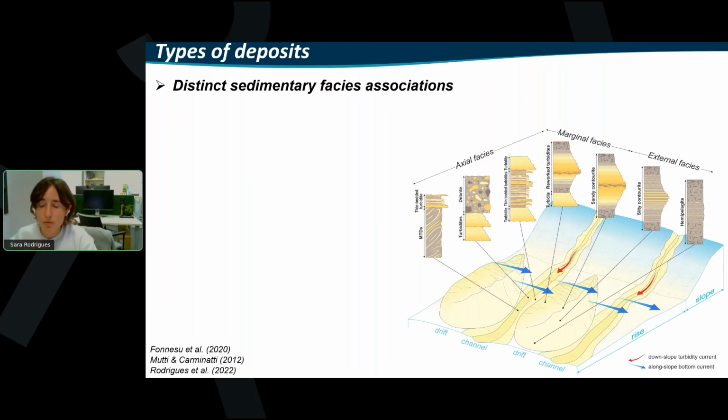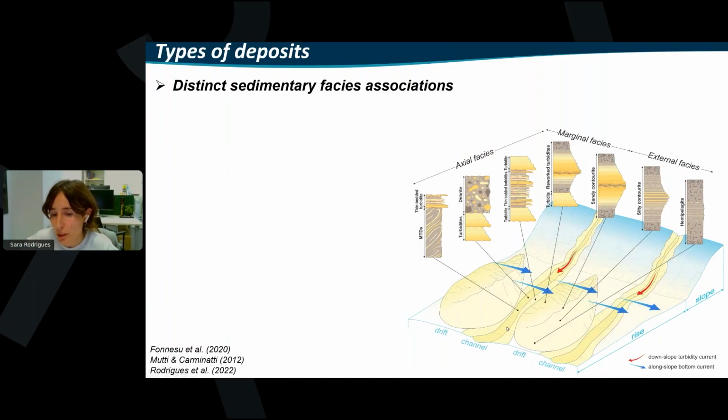But what type of deposits do we see within all of these features that I've mentioned? For example, we have several models, not only my model, but models from other people that I've mentioned here. For example, Marco Fonnesu and his colleagues at ENI, and Emiliano Mutti and Carminatti. And all of these people, and some of our own work and even other groups, took a look into some of the sediment cores that occur in mixed systems to understand a little bit better how the processes that form them interact, and also what the deposits look like within these systems.